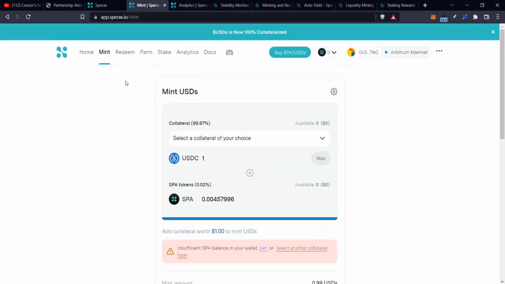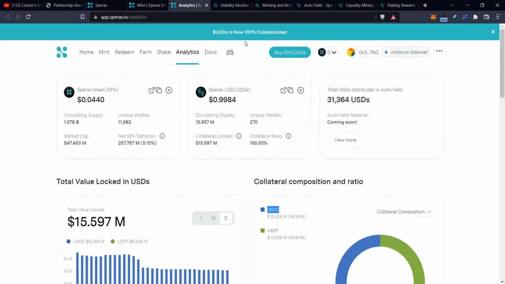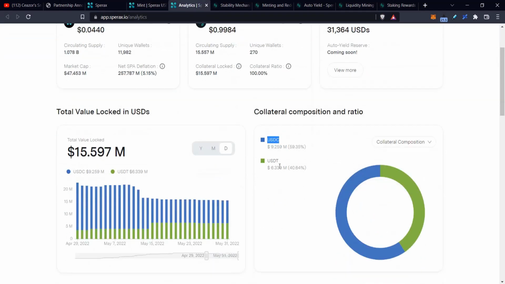Okay. Now, the next thing that makes this token pretty special, if I go to analytics, you can see that the collateral is both USDC and USDT, whereas Frax is just USDC. So they're accepting both of these tokens as collateral for minting this token. And currently, it does say here that it is 100% collateralized. That's not exactly right, because as you can see, it is like 99.97%, and a tiny percentage of this SPA token is still needed to mint it. But for the most part, it's 100% collateralized with USDC and USDT.